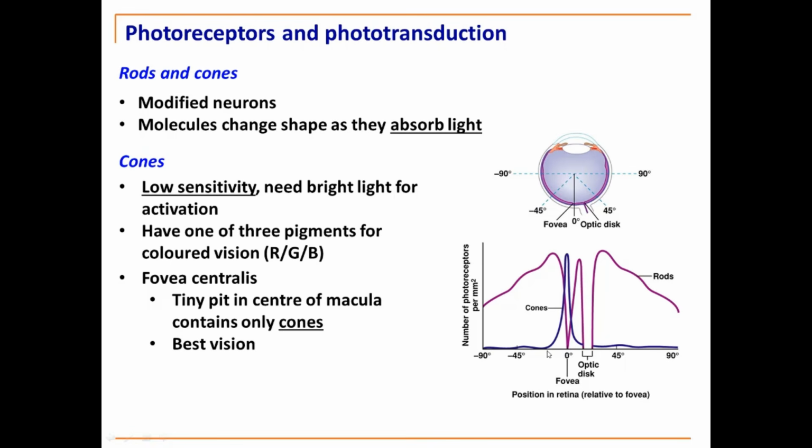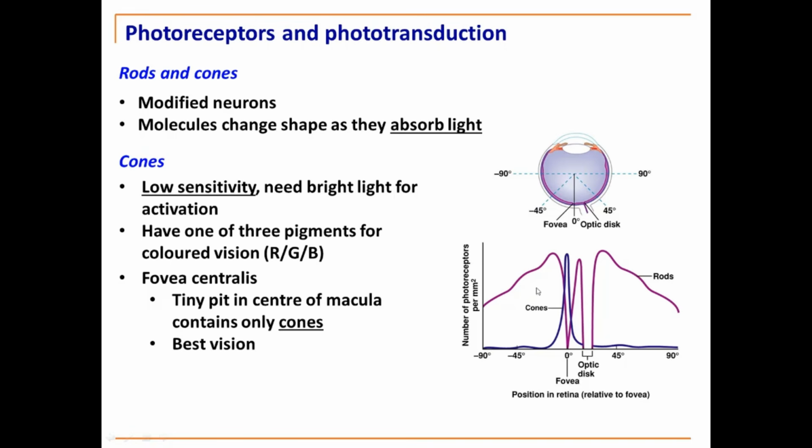And so if we're taking a little bit of a look at this, this is the number of photoreceptors per millimeter squared, and this is basically the angle if we're comparing it to the eye and light potentially coming in. So you can see where the optic disc is, and you can see there are no rods or cones in that area, and that's where you have that filling in process going on. And you can see that going off to that side, we've pretty much only got rods there, okay, very low number of cones.